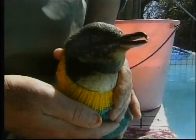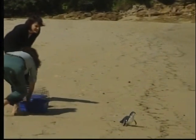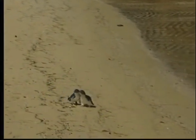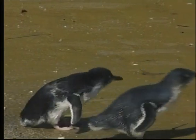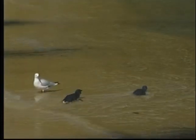Knitters, most of them old ladies in nursing homes, have made jumpers in a variety of styles, often using their favourite football team colours. They also use scraps of wool to make patchwork jumpers. Finally free of their home knits, these little guys make a run for it, free to return to the place they like best. But it's the help of dedicated volunteers that keep the fairy penguins warm and alive. So until the oil stops flowing, these knitters will keep going.